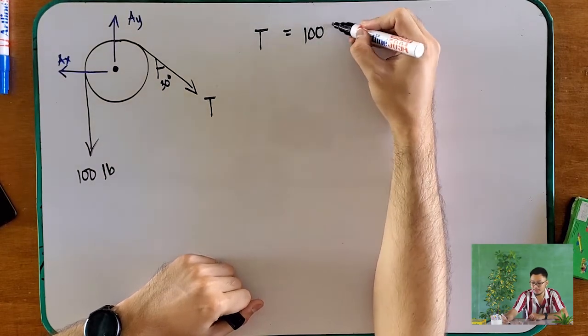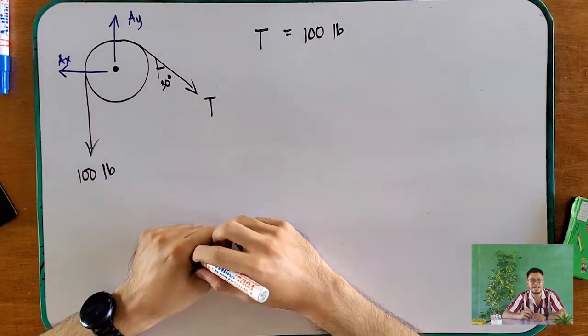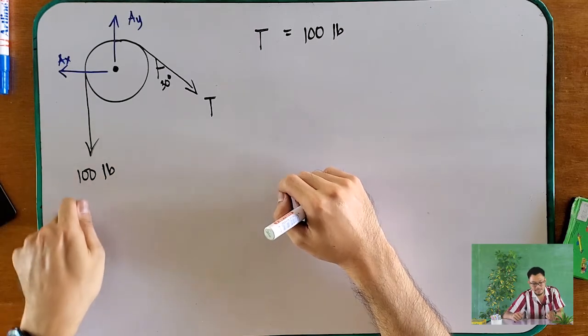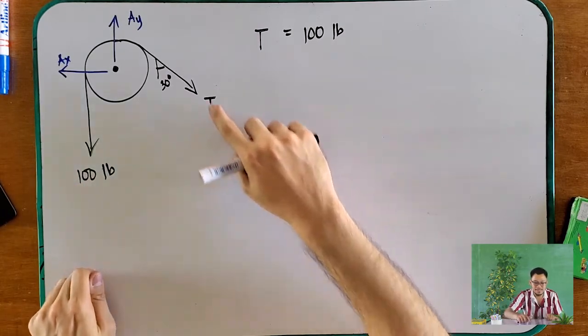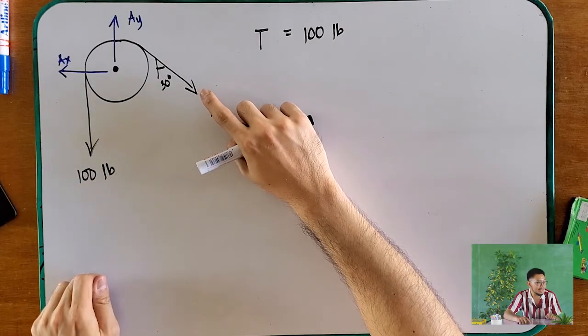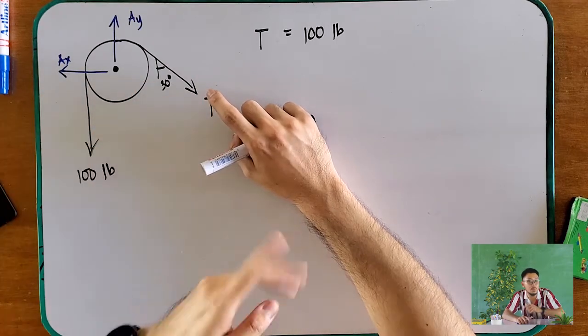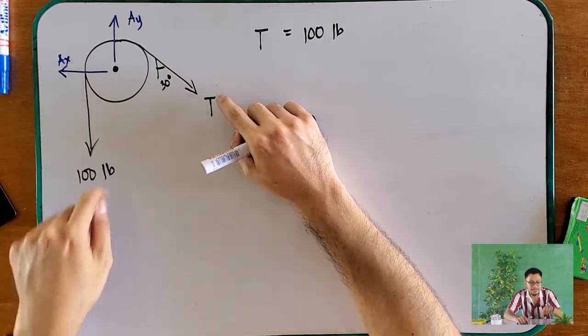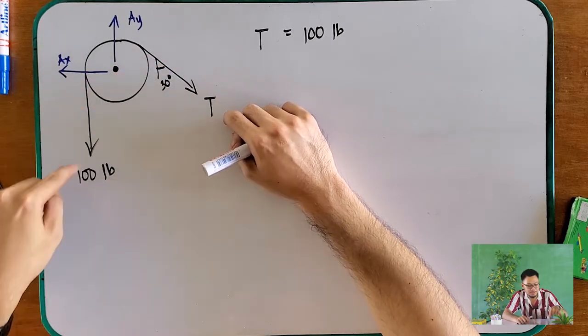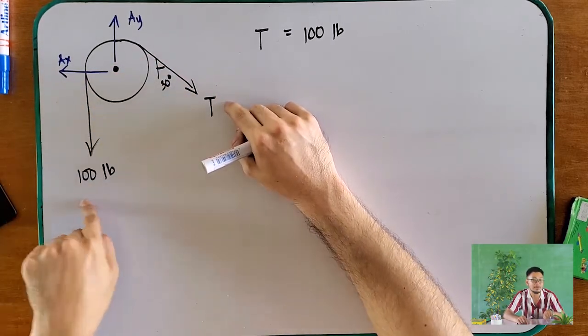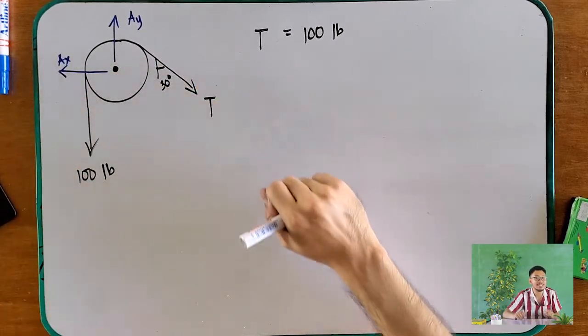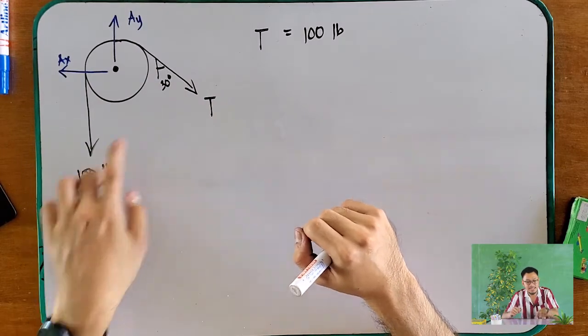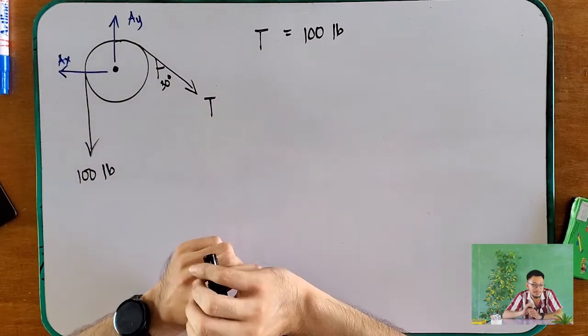100 pounds. Why can we say that? Because you pull 100 pounds there, and the other cord is fixed on the wall, so of course it will create the same amount of force as our 100 pounds. Okay? It is only the tension in our cable. So obviously, this is still 100 pounds.